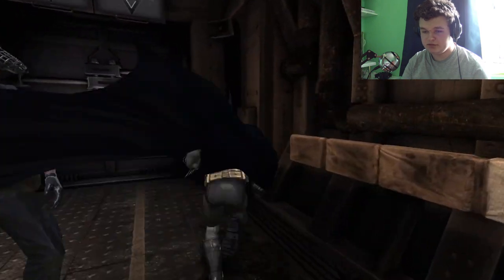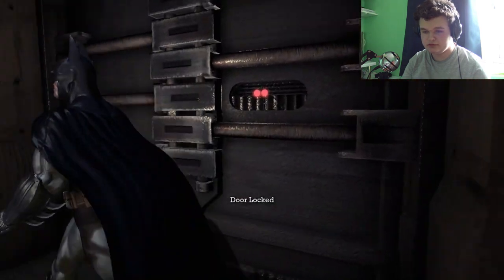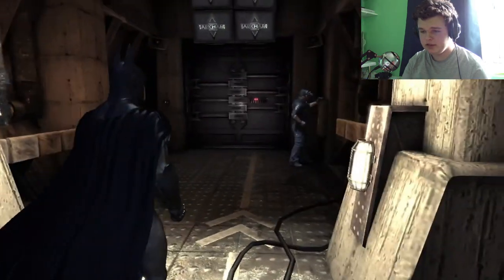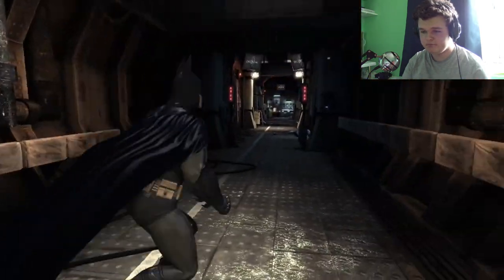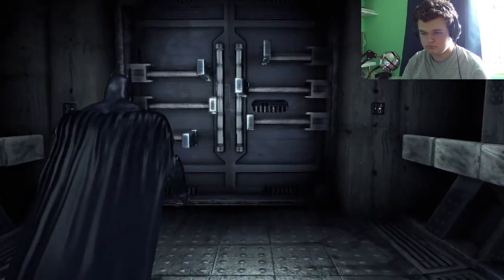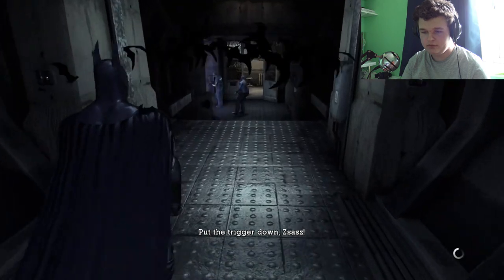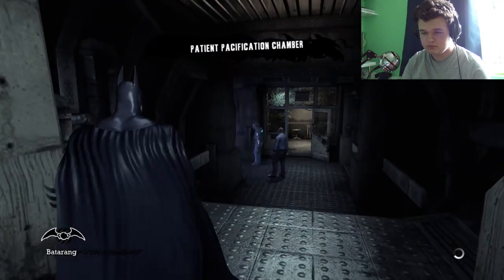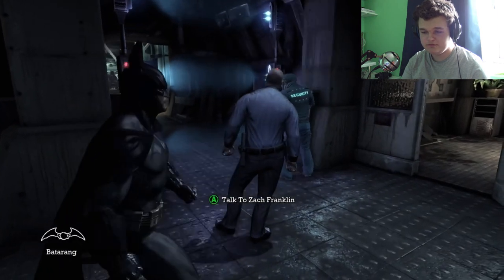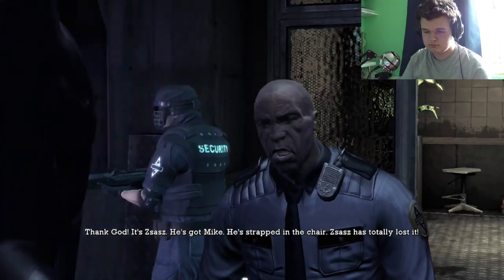So do I go this way? No, it's locked. Right there. Oh. Where did you go? Oh, there you are. Commissioner Gordon is safe. Joker's not far ahead. I'll stay in contact. Wait, who are you guys? You're all invincible. Thank God.